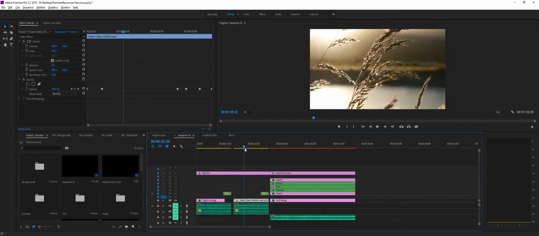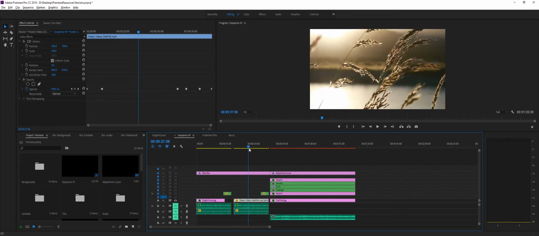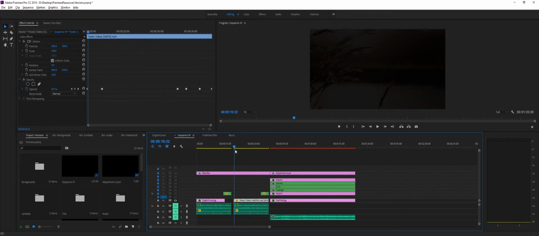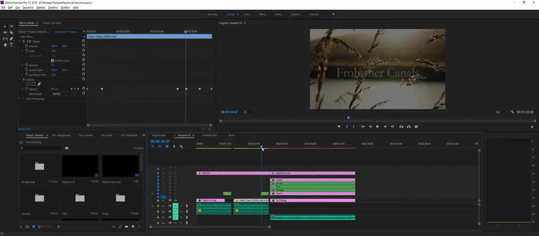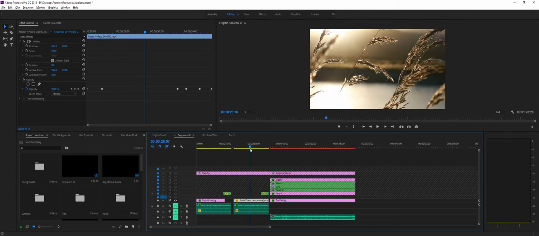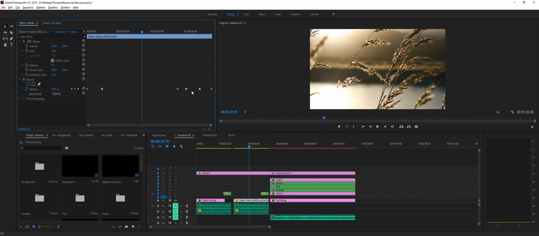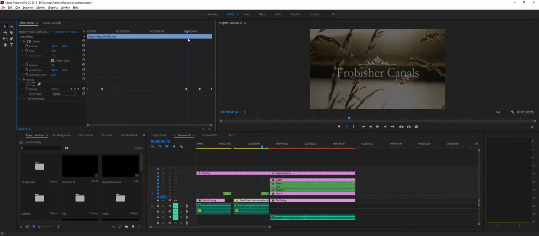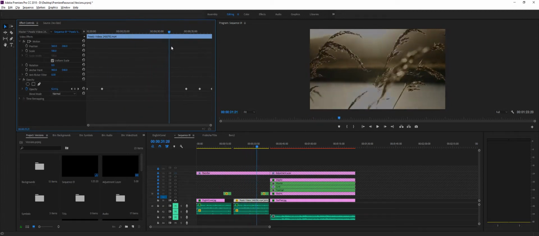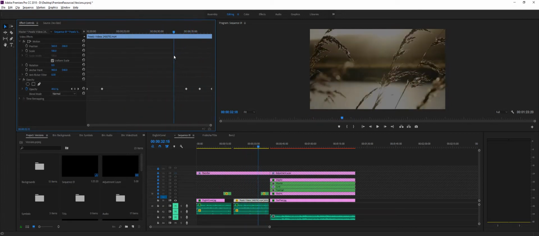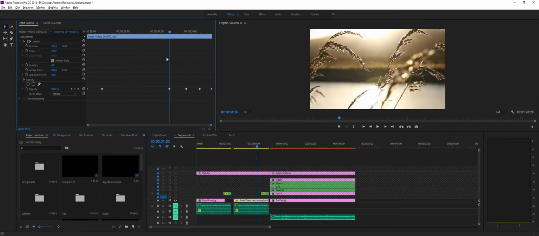So I actually brought this up to 100% fairly early because I wanted to have that nice rich sun on the wheat. Really, really nice. So yeah, 0 to 100, and then right here I'm bringing it down to 40%. And I'm actually keying it at the point where I want it to change as well, because I don't want to not have this frame here and then key a 40% here, because it means that this whole thing is going to get gradually more and more dark, and that's not what I want. I want it to be bright for a while on this one. Like I said, I want to have that really nice bright effect.